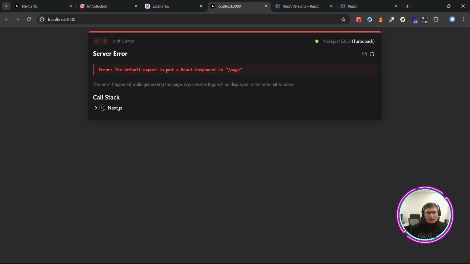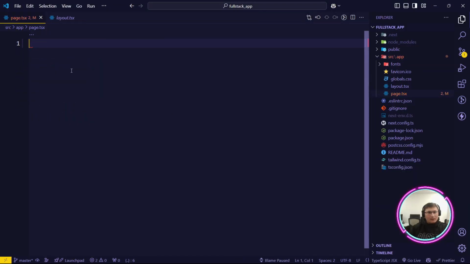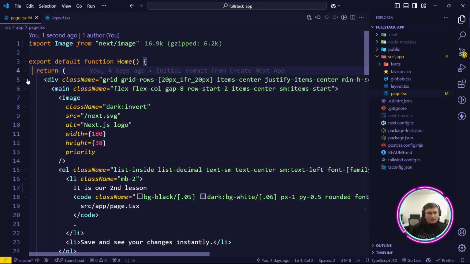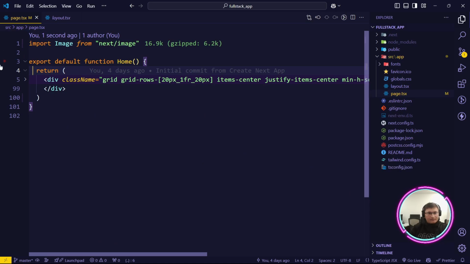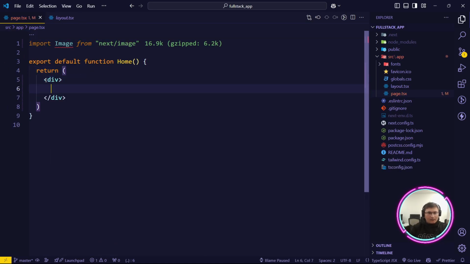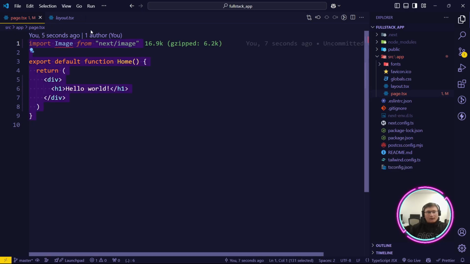You can see here, export is not a React component. Sorry. We can just remove everything right here. For example, div and h1 Hello World. You can see Hello World appeared on the screen. It's just a server component, the home page, right?